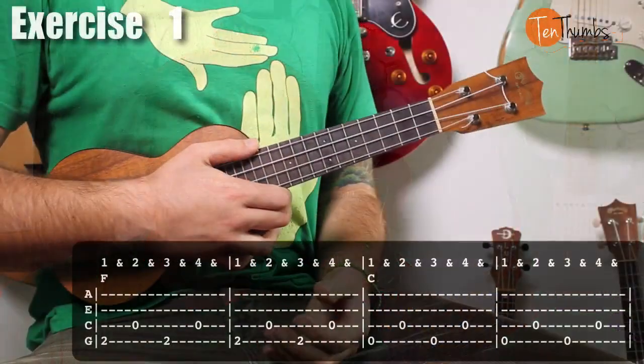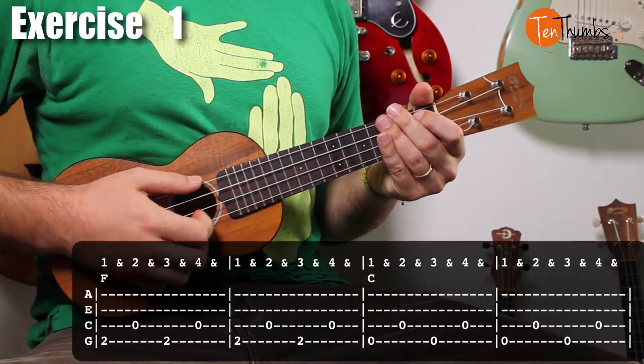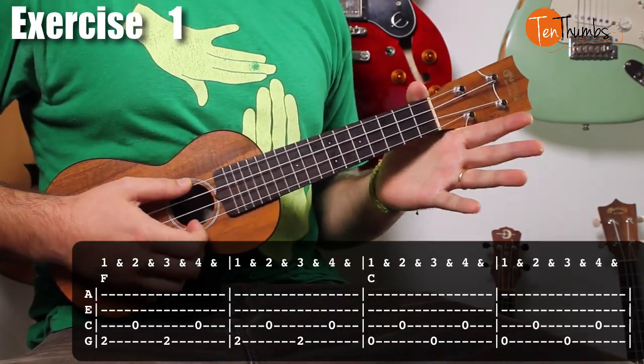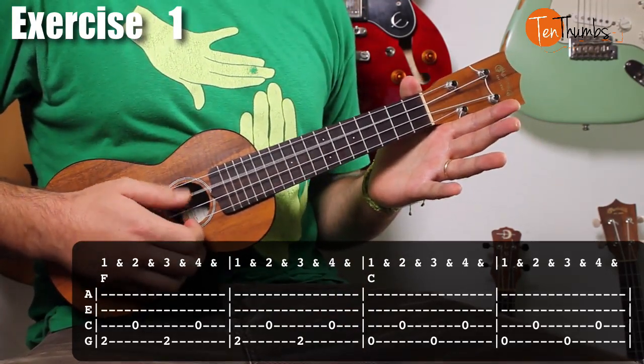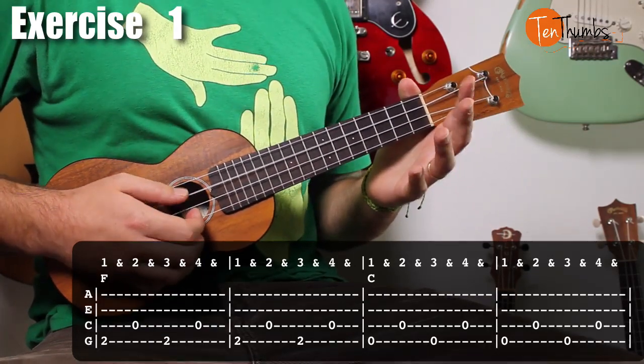Okay, so we're going to walk through 5 exercises to get this, and the first one is going to focus on your thumb, because you need to be able to get your thumb to alternate consistently and play these two, the G and the C strings.